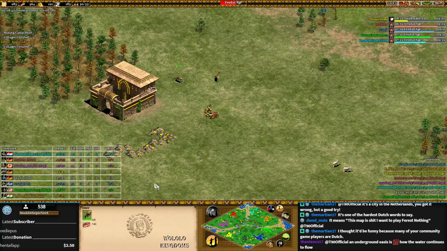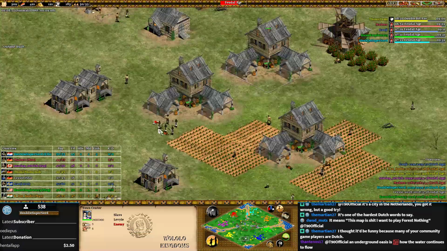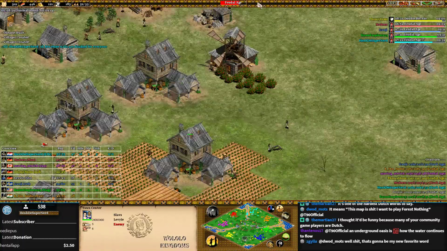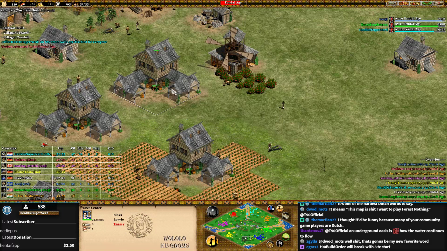D-Watt says this... No, it doesn't mean... No, I'm not saying this map is shit. I want to play Forest Nothing. Forest Nothing doesn't have boars on it, man. Unless you're talking about Cannon Boar Nothing, then. Oh, goodness. That's not the kind of boar I want to eat. It's a place in the Netherlands. Oh, got you, Kirby.